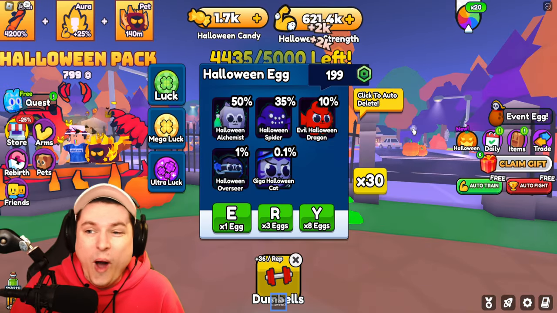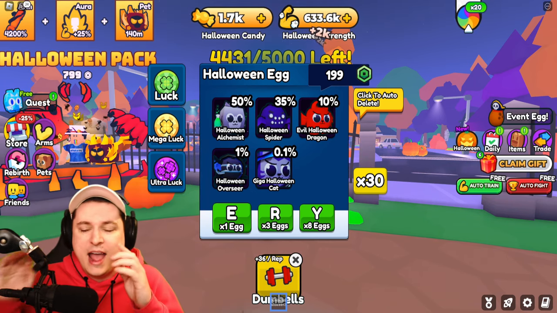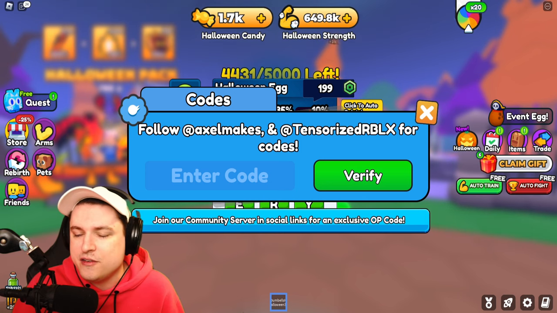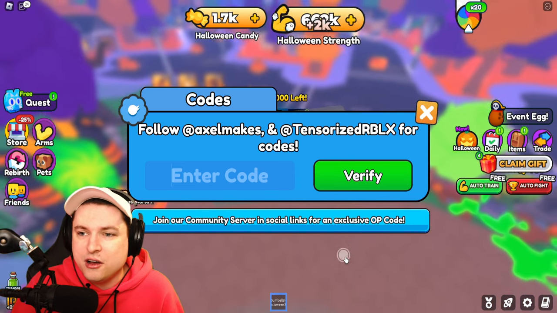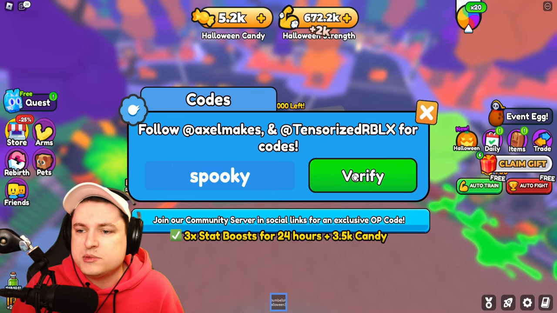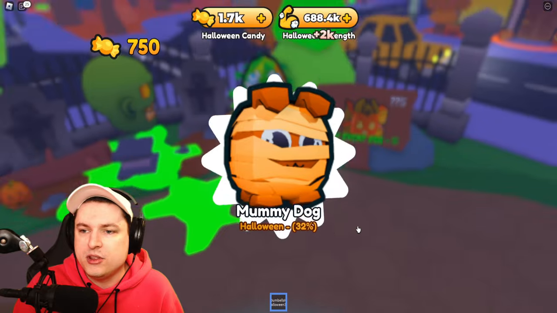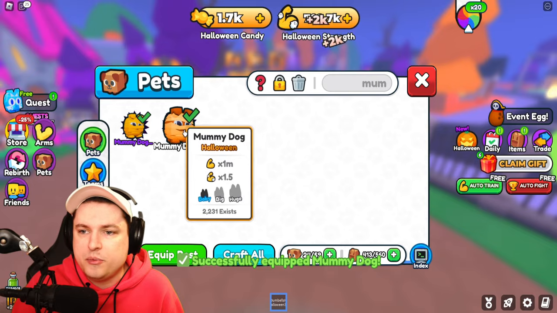All right, so I was thinking what I want to do for the giveaway for today. And I think what I want to do is give away 10 Halloween eggs today after giving away the code. So this code is actually very good. It's going to give you guys a free Halloween egg hatch, which is very, very awesome. And as well, it's going to give you, I think it's 24 hours of 3x boost. Let's see right now. Let's use the code SPOOKY. So yeah, 3x boost for 24 hours plus 3,500 candy. So it means we can open up literally a free egg immediately. A spellbomb back. I got to get myself another mummy dog, which is very nice. This code is going to get you running right away in the new event. So let's go ahead and equip that, boom.